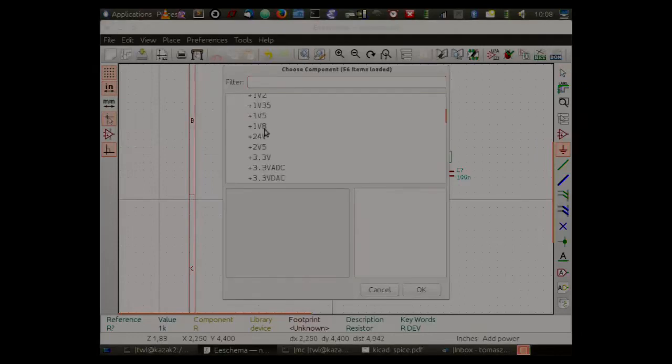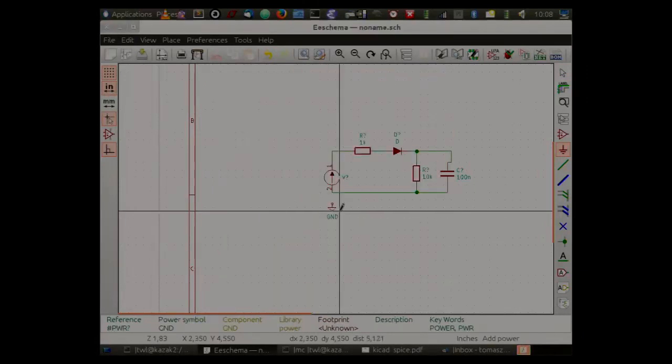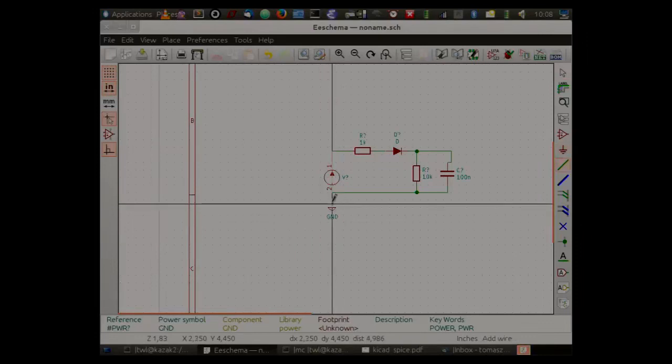Of course, we need to add a ground net because every simulator needs that as a reference node, otherwise it won't work.